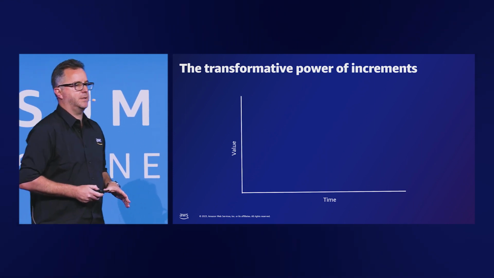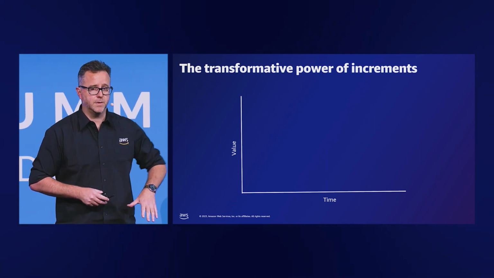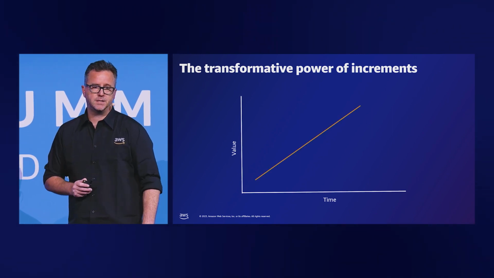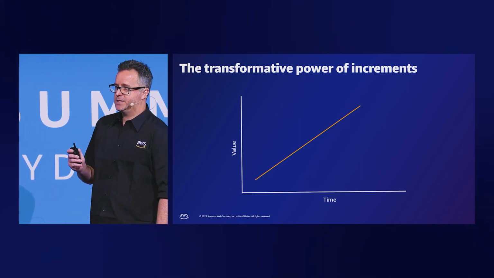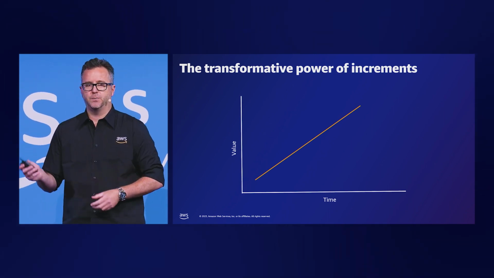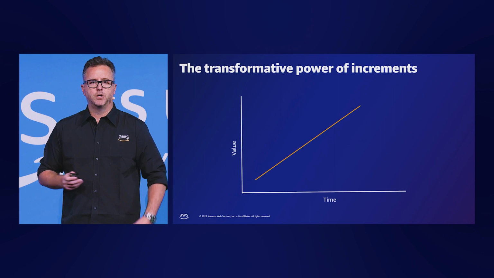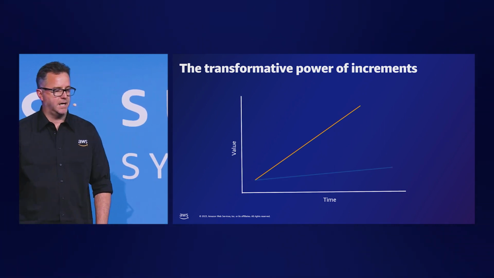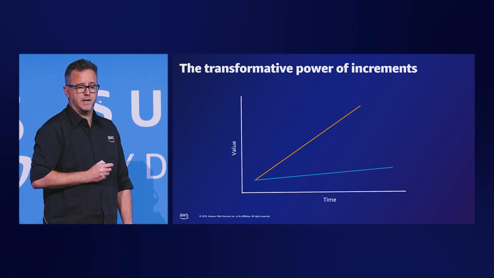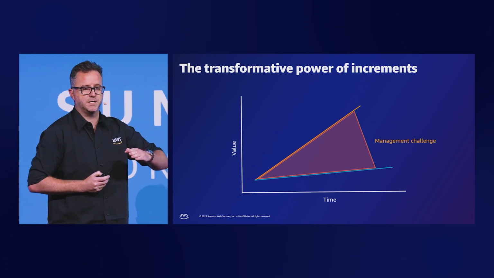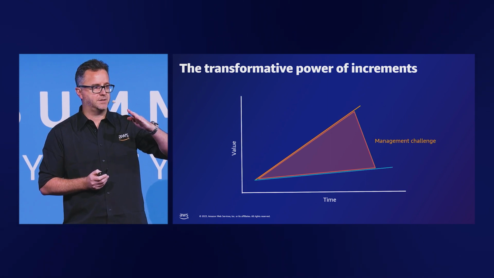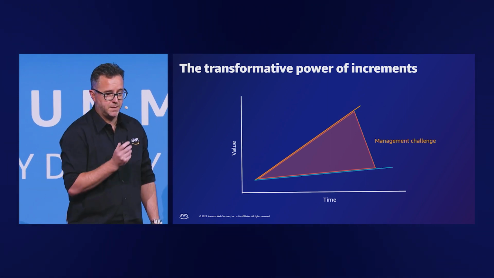If we're happy to accept the premise that technology in general is both an enabler and a disruptor, and that it progresses exponentially, then we can draw a line that looks something like this. Additionally, if we're happy to accept the premise that organizations, which may have owner or shareholder or employee responsibilities, are by nature more controlled and risk aware, then we can draw a second line that looks something like this. I believe this represents one of the greatest management challenges of our current times, which is how does the modern organization, the modern business, withstand continuous and exponential disruption and at the same time capitalize on continuous and exponential enablement from the same source?